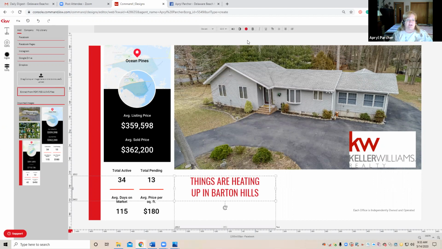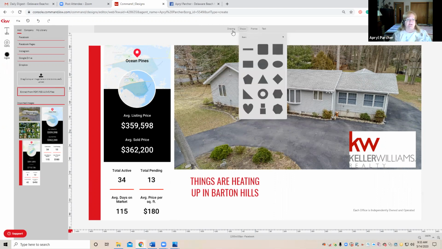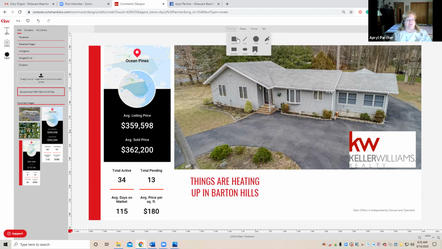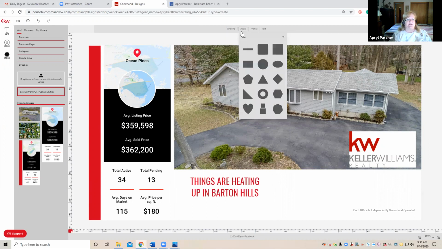And if you click on this outside of your box, you click on this up here, you'll come to the space where you can add shapes, or you can draw something, like draw a line or do a path, or there's a pen tool here. But this is where we had the shapes before. So if you wanted to add another shape and put text in it, or do something different with it, you can.